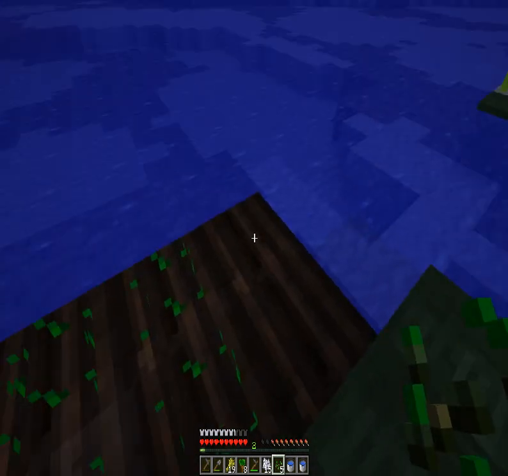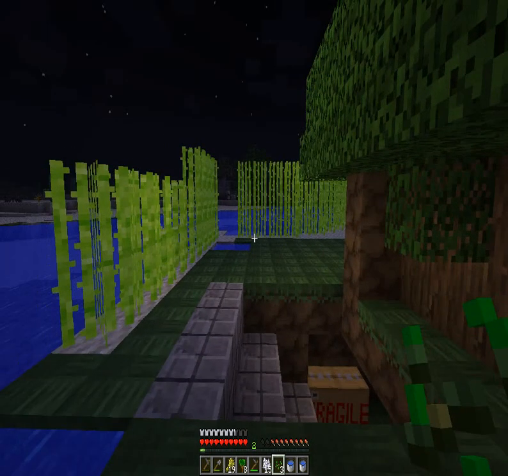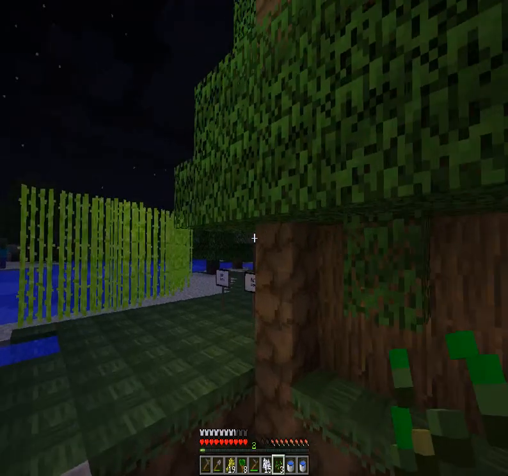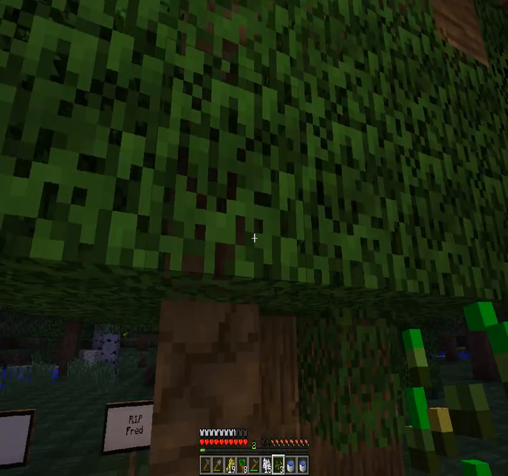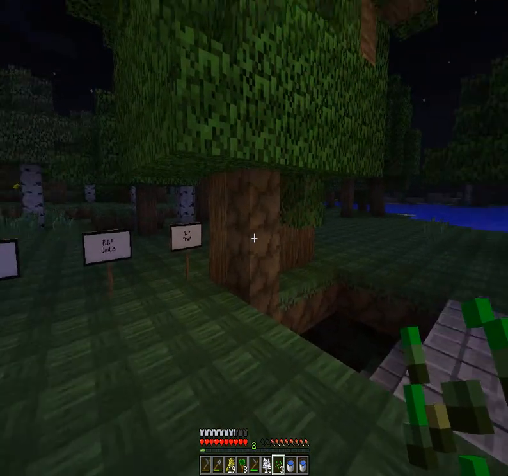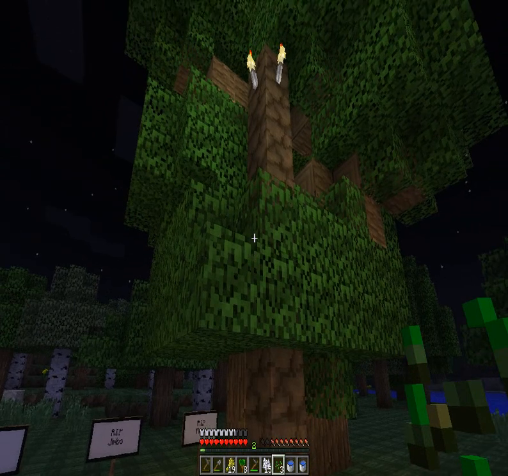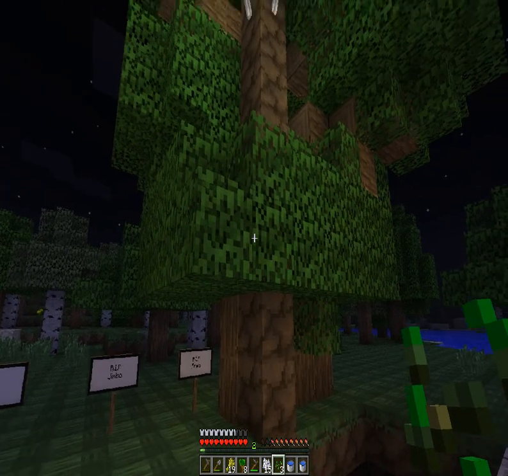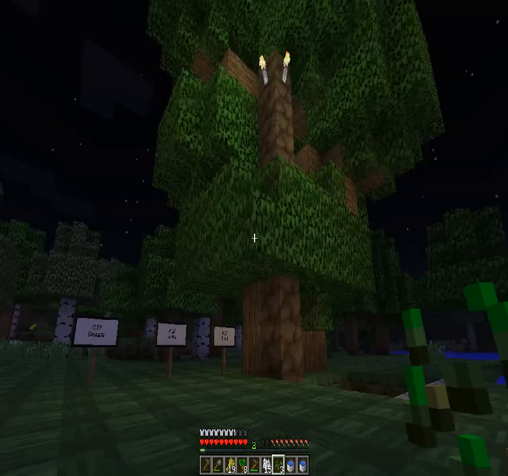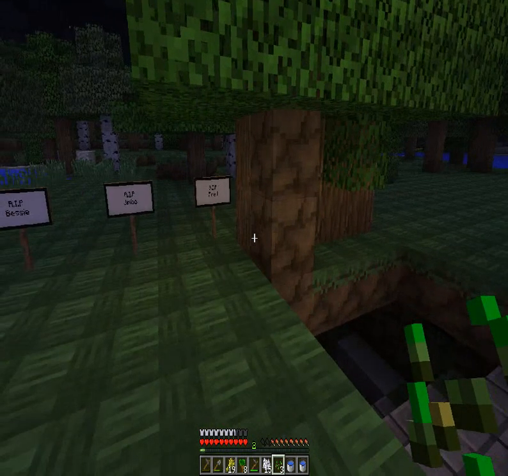So that'll be us. Now as you can see, our sugar cane is growing quite well, and you will notice this difference here. This is trees that I've planted just along the back there, and again, I just used bone meal and it grew up to this size. So I was thinking of what we could do with such a space.